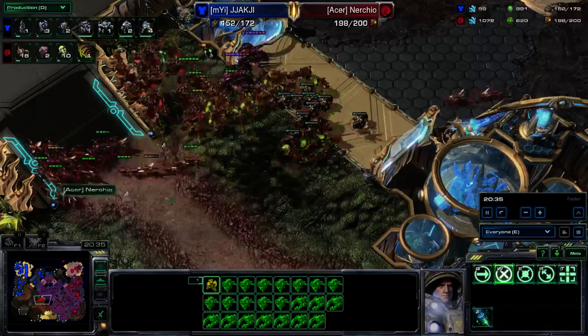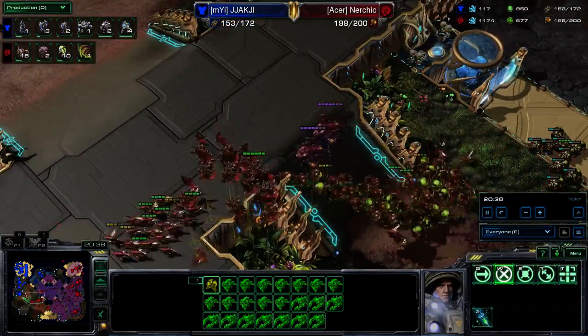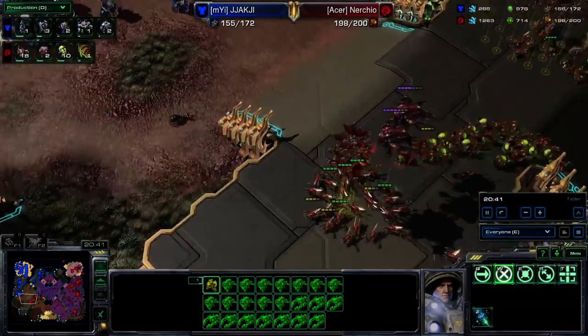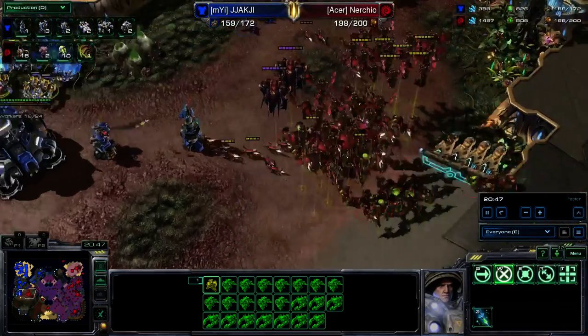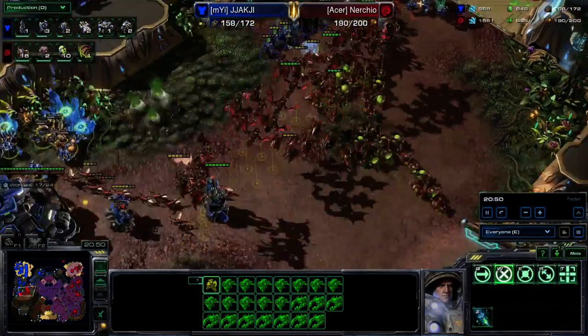I think he's just going to go for it. And yeah, here we go. So this is a really nice game here from Nerchio, playing this out exactly how you would hope, and sending the Banelings in first, of course, to try and tank as many shots as possible from the rest of the army. Now the Mutalisks are here.